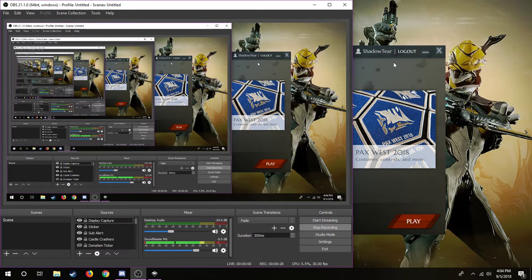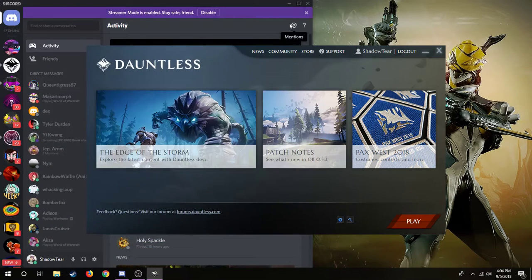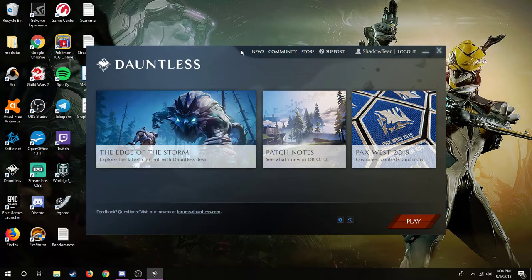Now, it's just a quick OBS tutorial. Somebody had asked how to set it up so that they could stream games. You can download OBS. Just Google OBS. It's free. The current version of OBS is 21.1.0. It'll create an icon on your desktop, at least it should. Yeah, OBS Studio. That's the one you want.